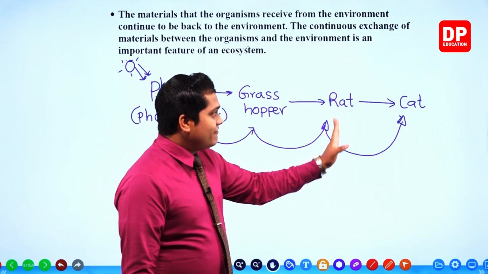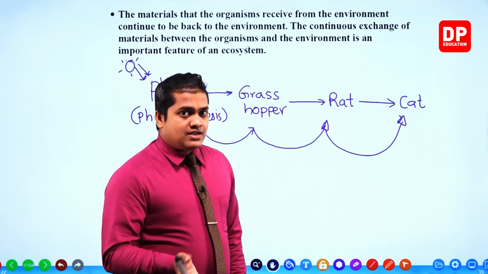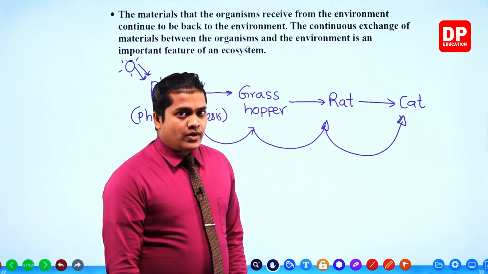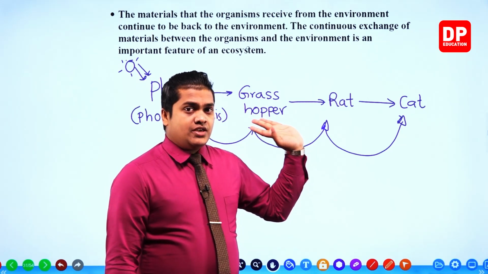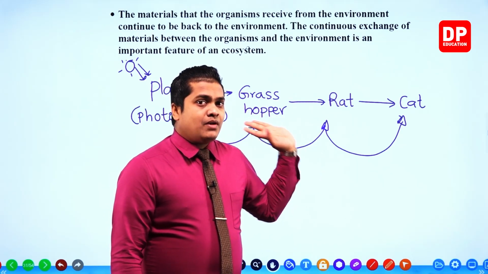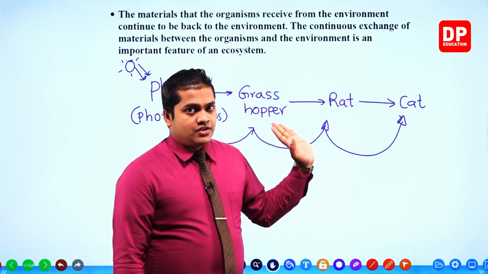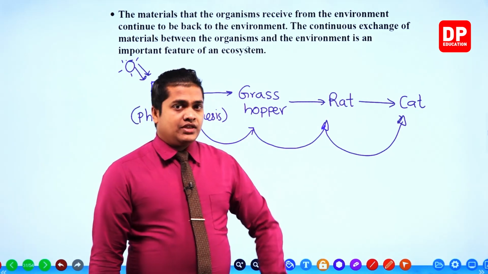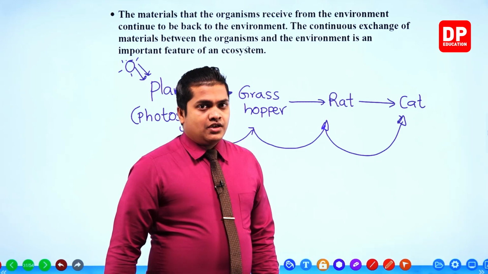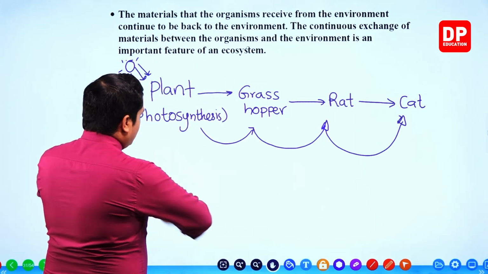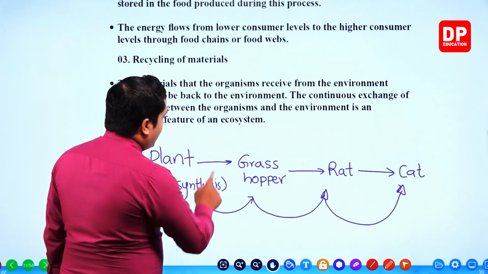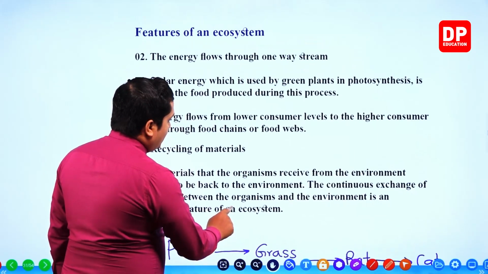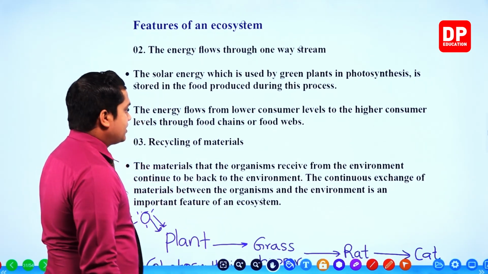Within each and every level, there are a certain number of consumers, right? So these consumers use the energy which is given out by the plant, which is the solar energy. So this shows the flow of energy from producer to consumers, right? This is a special factor that can be observed within the ecosystem, my dear children.